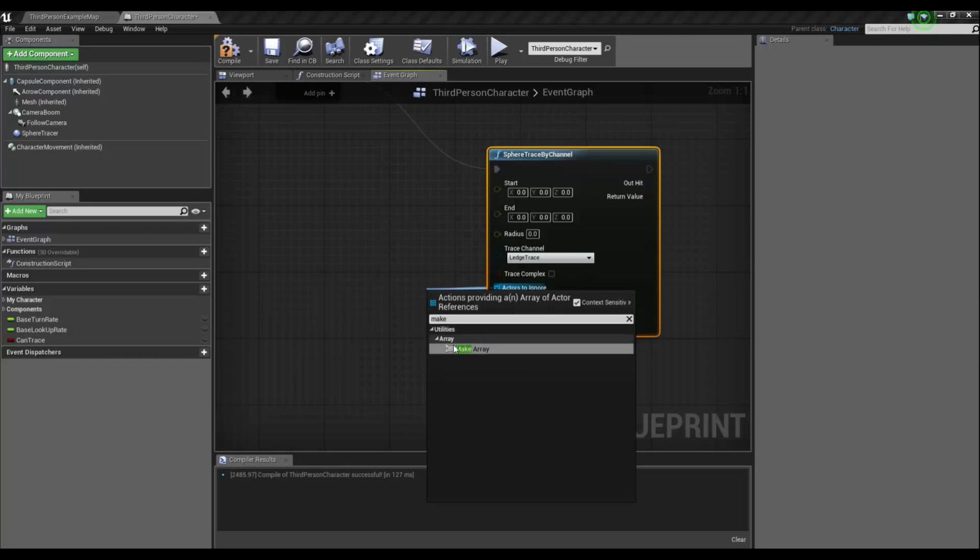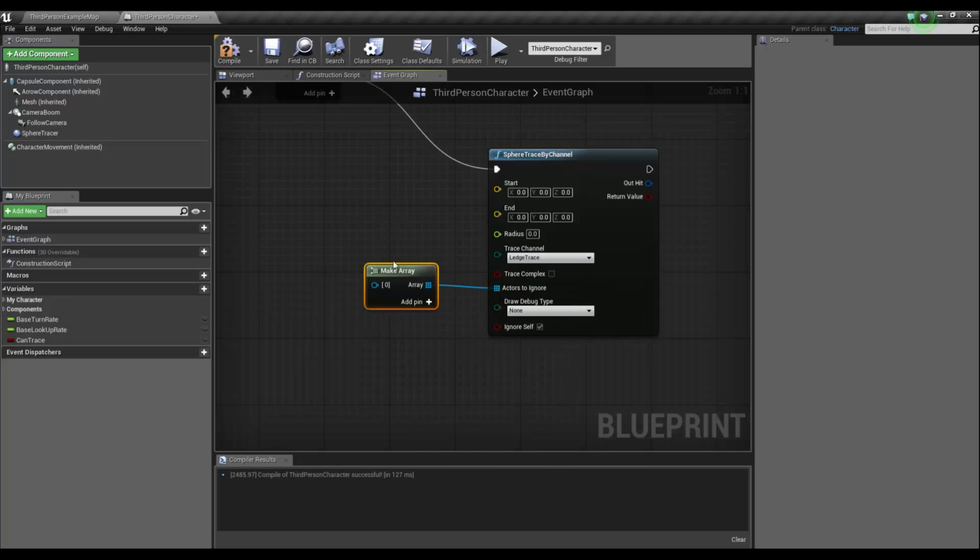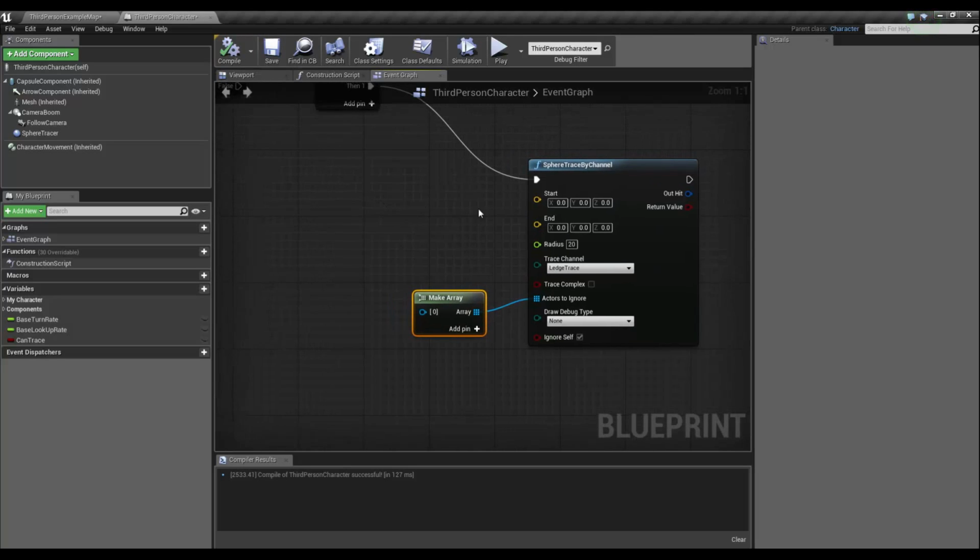Make an array for actors to ignore and just leave it blank, because right now we don't really need to ignore anything. We're going to make the radius quite small, we'll make it 20. Now we need to work out where it's going to start and where it's going to end.